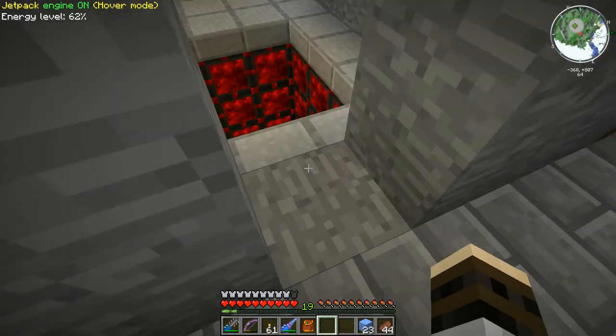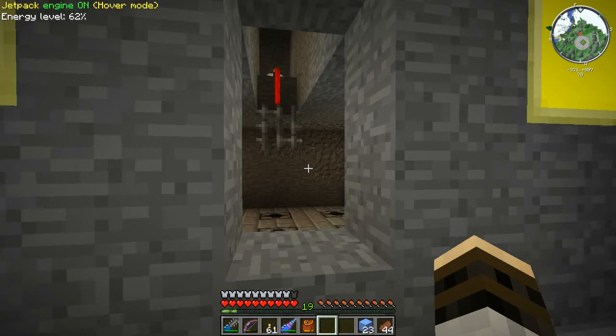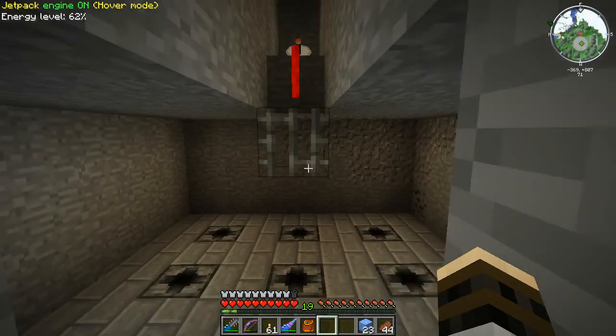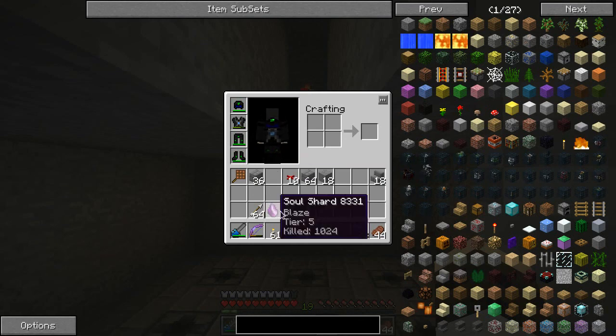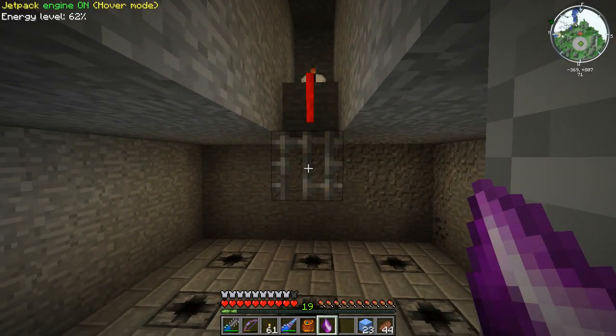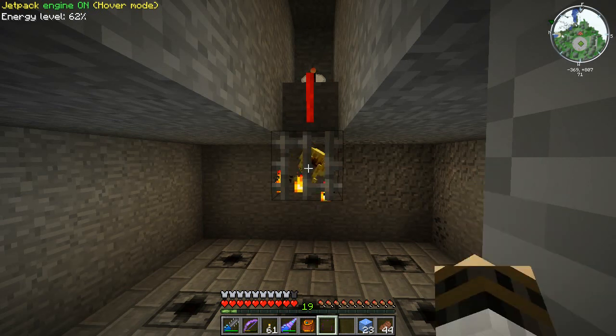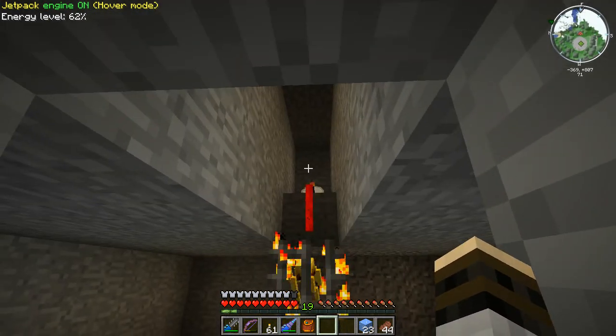Let's go up and check that out again, because we're almost complete. So now that power is on. So if I put the soul shard in, hopefully I'm correct and this will not start spawning blazes. Okay, looks like we're good. I was a little worried there for a second.